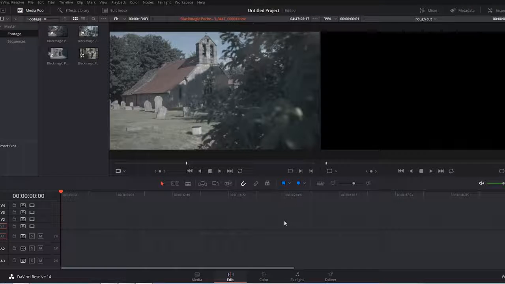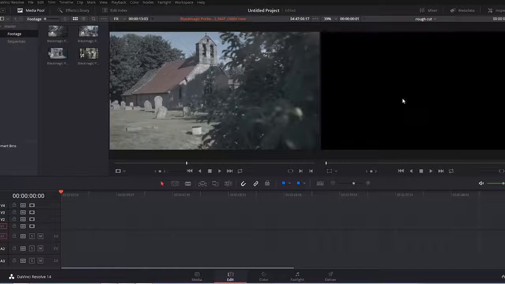So going back to the media pool, I'm going to now move over to the right hand side. We've got our timeline that takes the full section of the bottom. Some areas that you might want to make sure are checked on are these two options here: the snapping, the magnetic tool which snaps your clips together, and the linking tool which makes sure that your audio and your video are going to be synced while you're moving things around on your timeline.